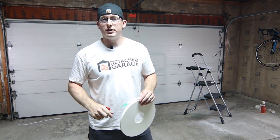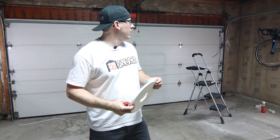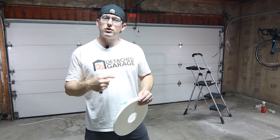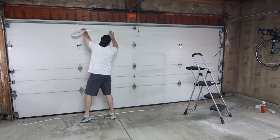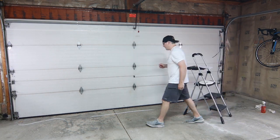I have the very top layer of the garage door clean and ready for the double-sided tape. I'm going to put the double-sided tape up there — it says I might not need to cut it, but I've got my Milwaukee box opener here and we'll get it cut and mounted. Then I'll figure out whether we mount the LED strip next or if there's another step first. Now I have the double-sided tape mounted all the way across the garage door. I'll remove the backing from both the tape and the LED lights, match them up, and get the first row hung up there.